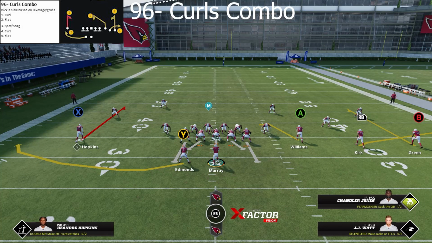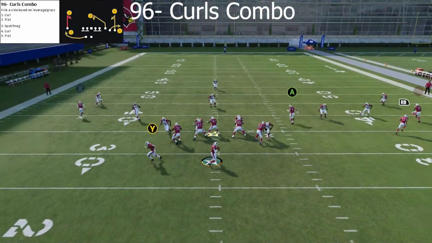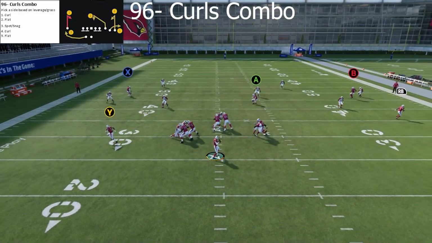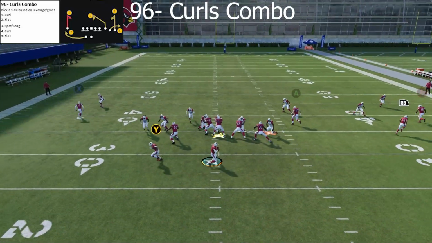So for this play here, which is 96 or a curls combo, most of the 2x2 spread sets don't even have this play in it for some reason. A few of them do, but I don't really feel like it's worthwhile adding to my custom playbook just to have that one play in it. So I'm going to include it in this diagram from 3x1, but you're going to read it the exact same way whether it's from 3x1 or from a 2x2 spread.